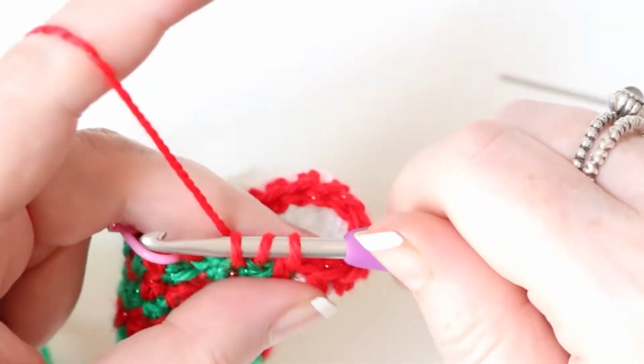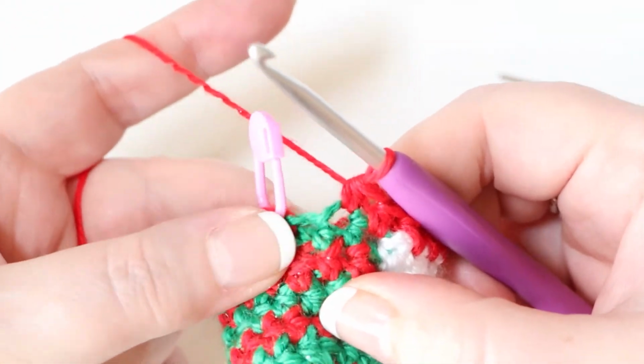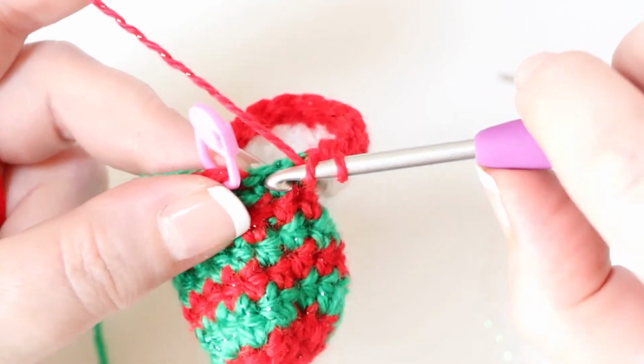So that is 17. And then we've got our last stitch just here, 18.